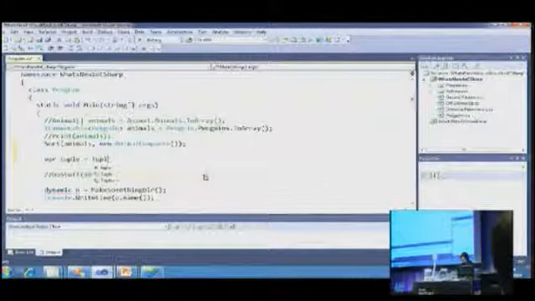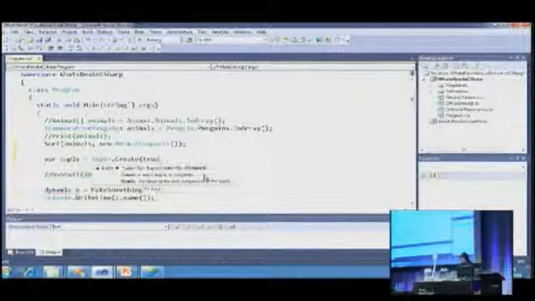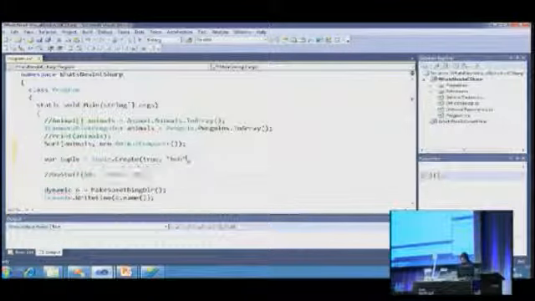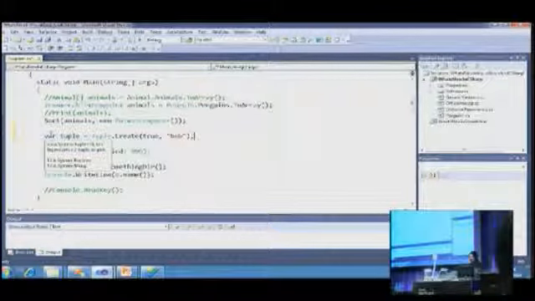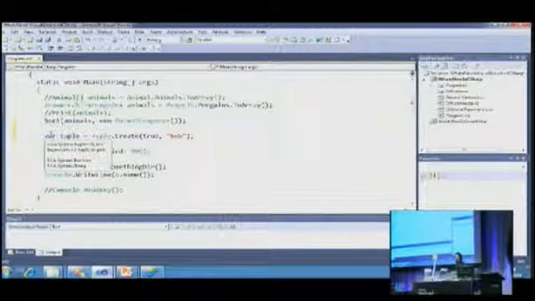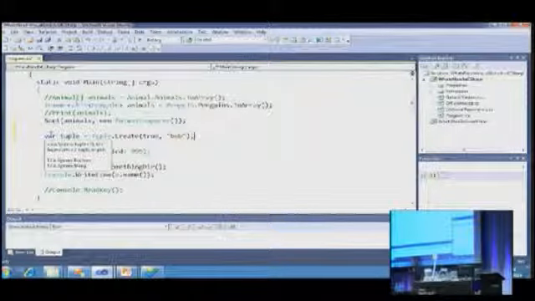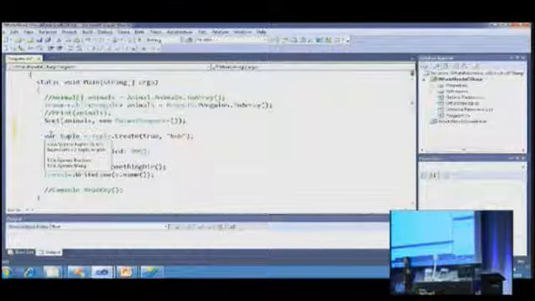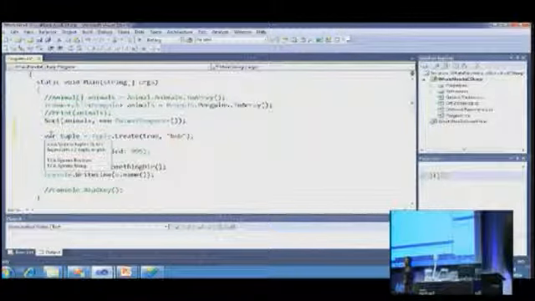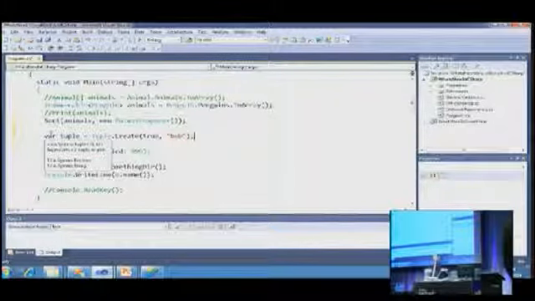So if I go Tuple.Create true, Bob, then if we hover over that, we can see it's created something called a Tuple of T1 and T2, particularly a Tuple of bool and string. So this allows us to have, essentially, if we need a cheap way of packaging up several bits of data into one object, and we're too lazy to create a struct or a class with a meaningful name and meaningful properties for them, then we can use a tuple.